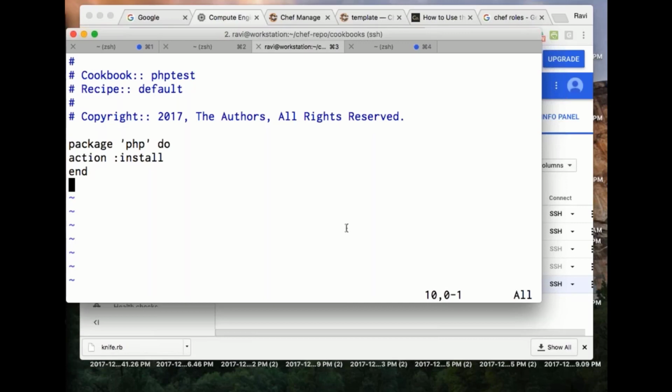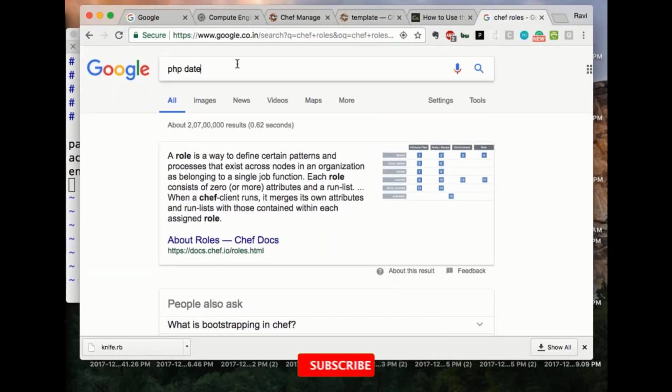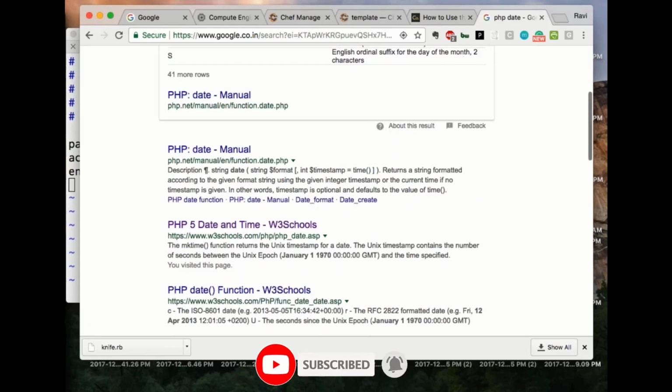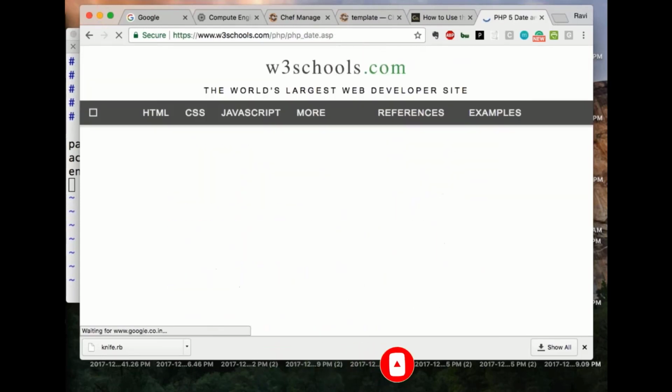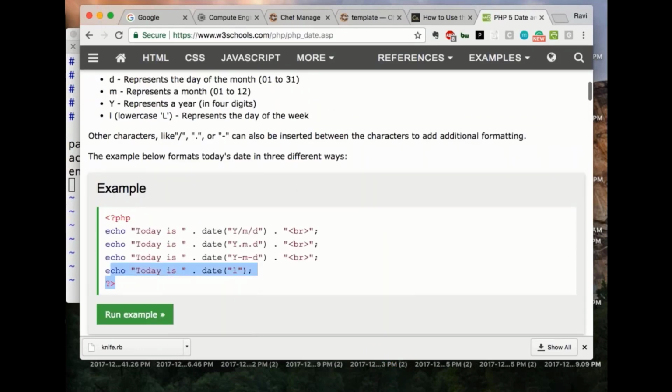But PHP file should render. You remember that date function which we took in our earlier classes, if you say PHP date. So I'll go with this particular component. Making sense, right?